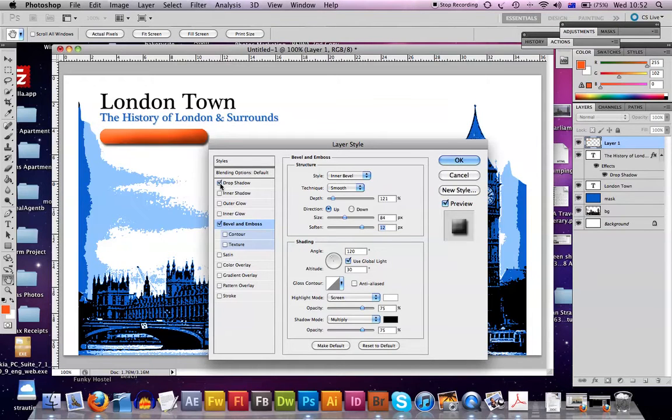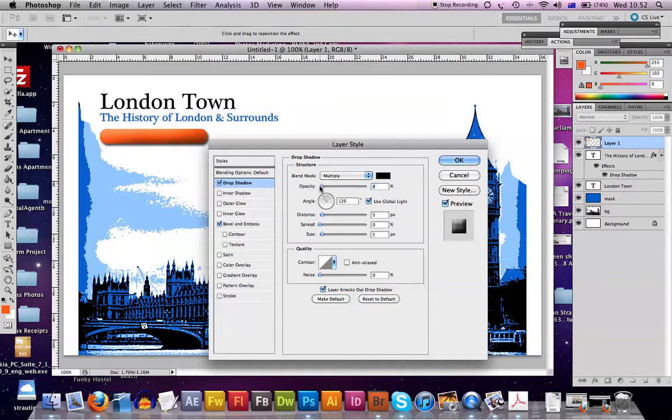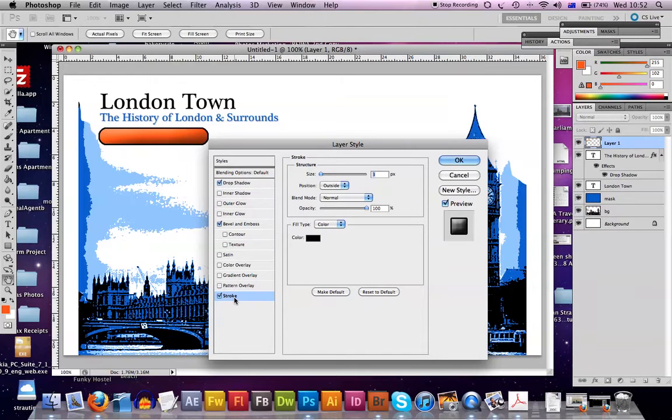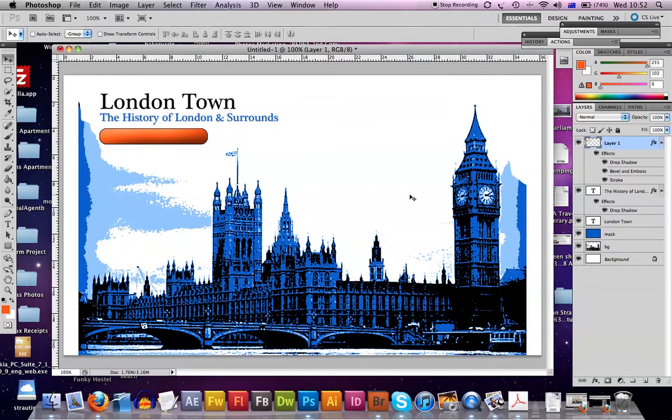I'm also going to put a drop shadow there. I'm going to knock the drop shadow back to my favourite, 30%. And I'm going to give it 2 and 2. The other thing I'm going to do is I'm going to put a little stroke around the whole thing. And it's already saying 3 pixels, but I like 1 pixel. Okay. So there's a button.